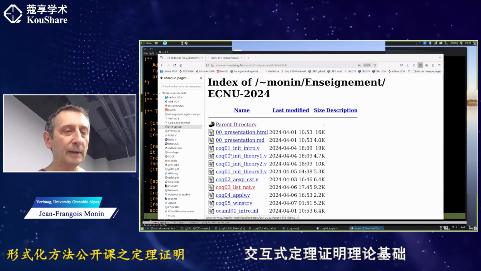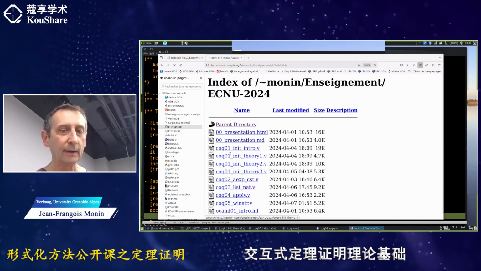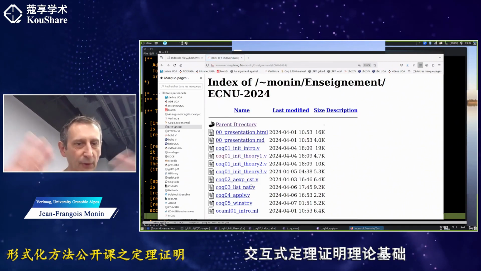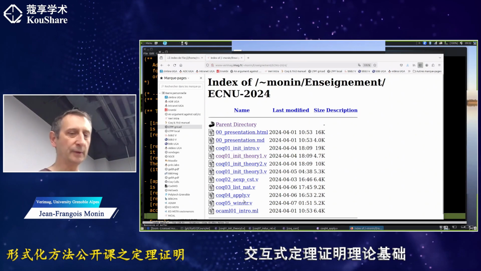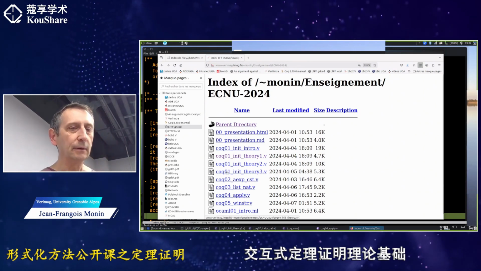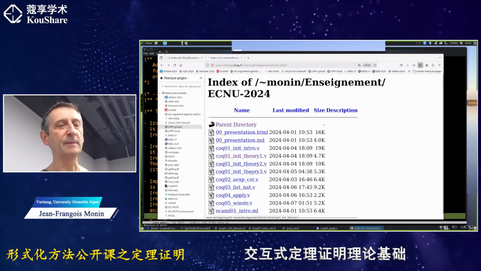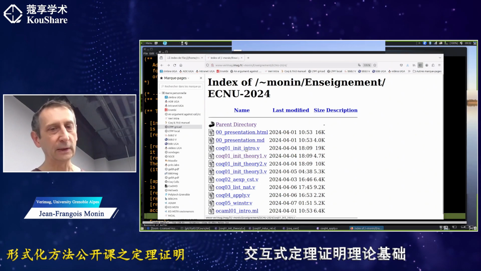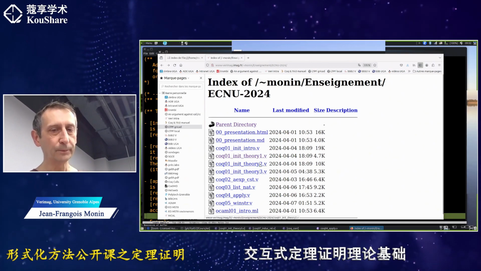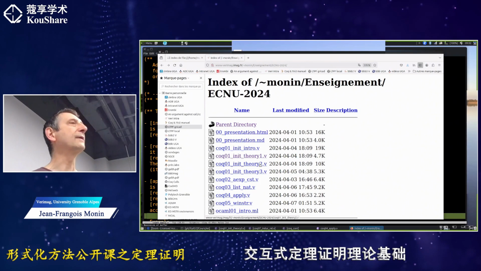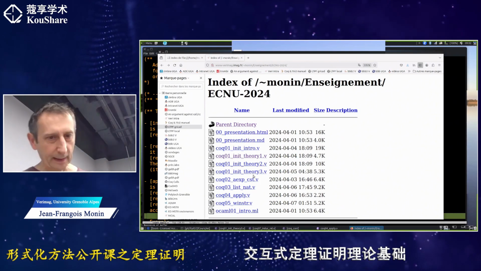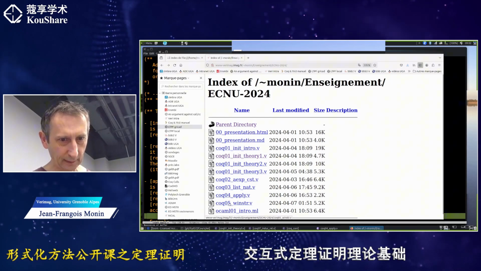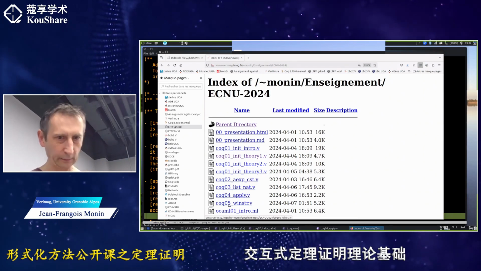I mean, you don't need to read everything in this one, the next one, etc., before the rest. So it's more interactive. When I need a new notion, I will add a new Coq 01 init theory material. Up to now we have seen the contents of introduction, theory 1, theory 2, and I will talk today about theory 3. And I will also talk about the 3, the 4, and the 5. I think it's the material of today.